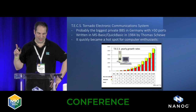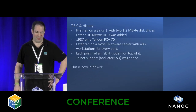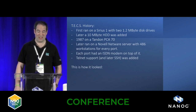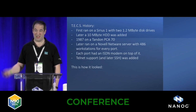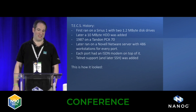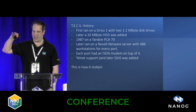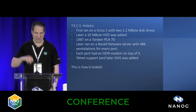Its growth rate peaked ending in 1995, and after that it declined. It ran on a Series 1 with two 1.2-megabyte disk drives; later a hard disk was added, running on a 10-ton PCA-70 with a Novell network server. At its peak it basically had a 486 computer per port with a modem on top, which had an ISDN connection — ISDN was extremely popular in Germany, not really anywhere else.